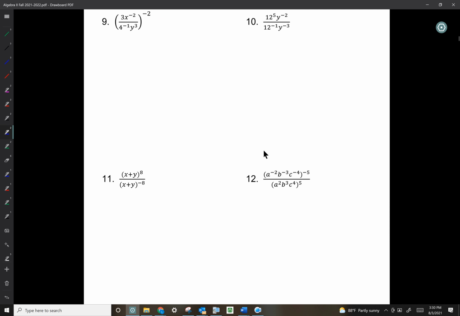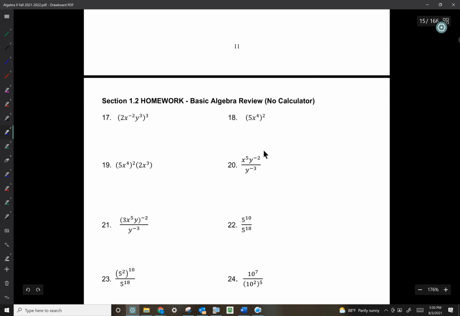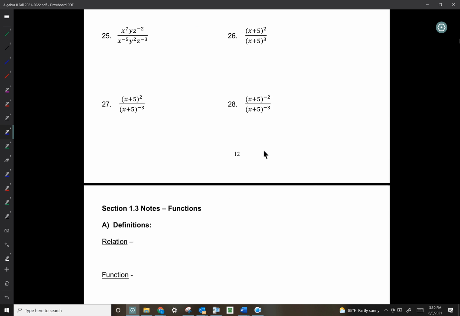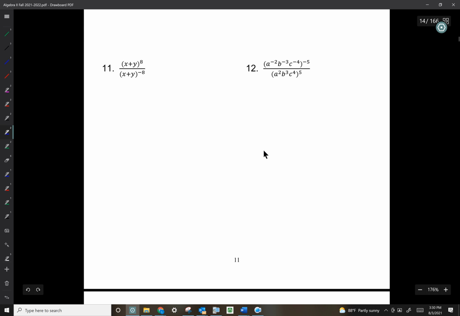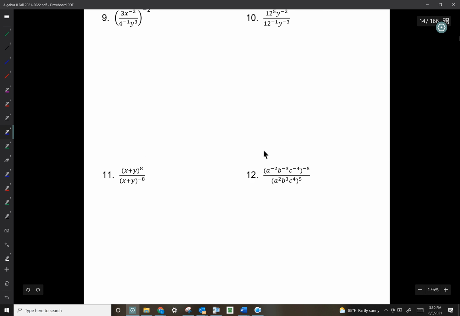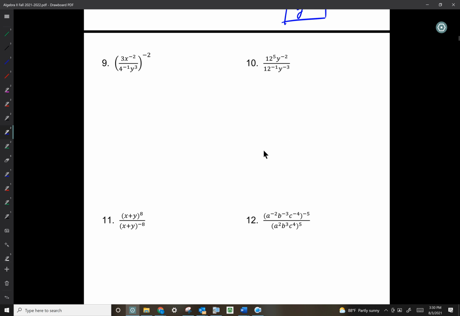All right, let's take a look at 4 more. Actually, you know what? Why not? I think I'm going to let you guys do number 9 yourself. And the one thing I would mention about number 10 is maybe before you try and do anything with that 12, you just take care of all your negative exponents. I think that might be smart.